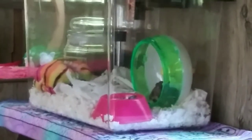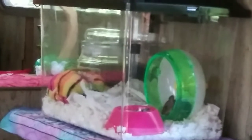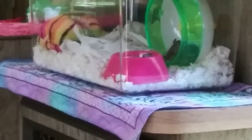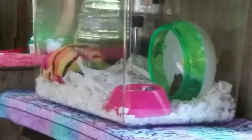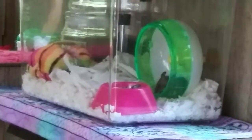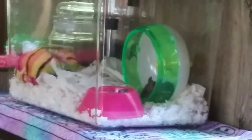He's being so cute right now — he's eating the sunflower seed. I figured I'd zoom in instead of getting too close because he gets freaked out otherwise. He's eating the sunflower seeds, and those are apparently his favorite. He's a picky mouse — he picks through all the food and only eats the sunflower seeds. I had a better view of him but by the time I got the camera up he was in the wheel again, and I don't want to go over there and freak him out.